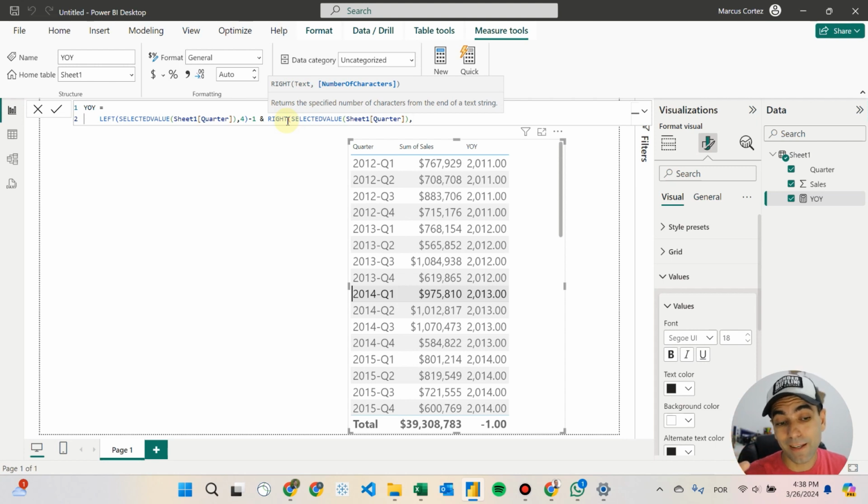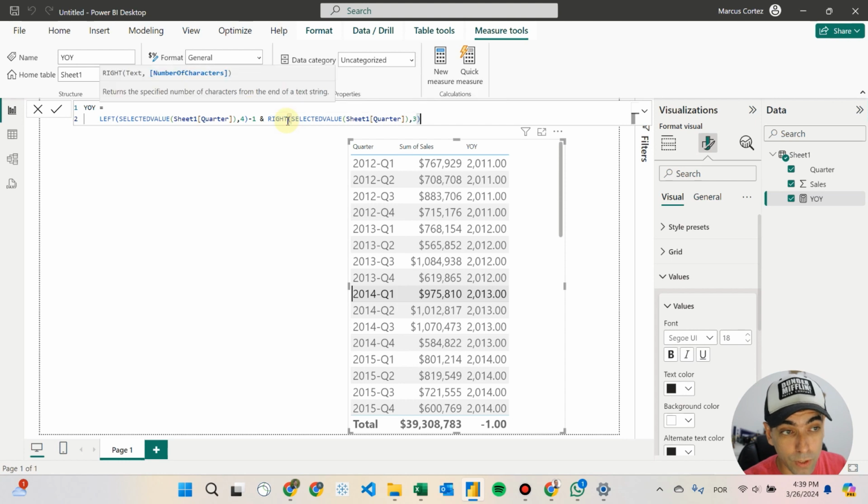So keep in mind that in this case, the number of characters in that column will always be the same, assuming that the data has good quality, right? That nobody messes up. But we won't have like a Q10, for example, that would add more characters. No, we'll always have the same number of characters. So right now we're looking at dash Q1. So the last 3 characters in that string. So I'm going to close that, add the number 3, close that parenthesis, and hit enter.